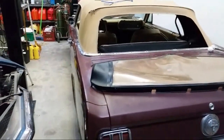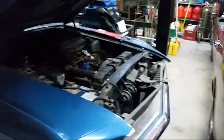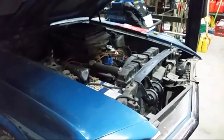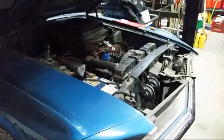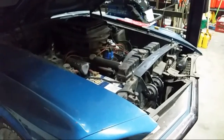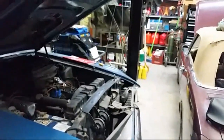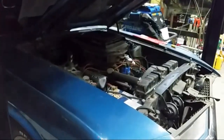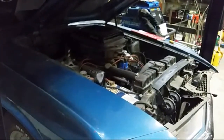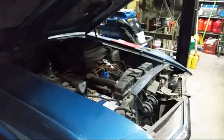LSs are fine in GM cars. All right, we'll stop talking about LS engines. I'm sitting next to my 85 GT with a built 347 stroker that we're going to lose for sure to this damn storm. Oh my God. I would have that thing hoisted to the ceiling, and the car sitting up on blocks. Oh, jeez. I don't know. I can't even fathom losing cars. Oh man, that's.